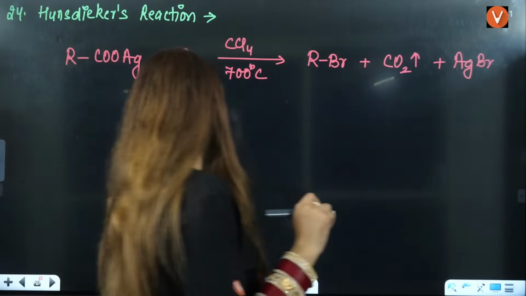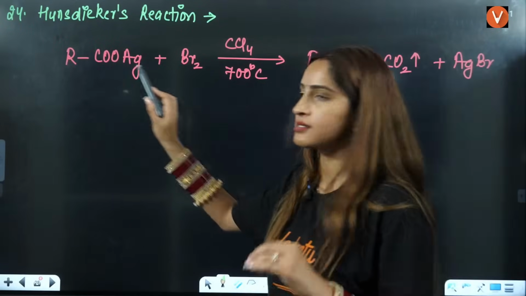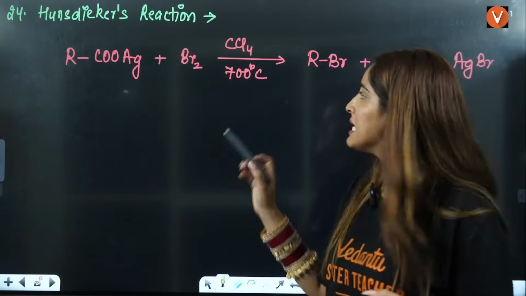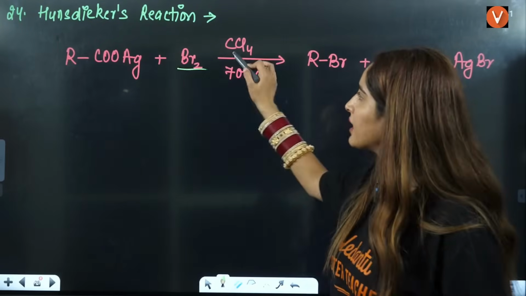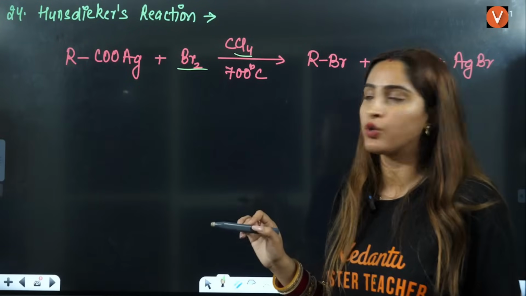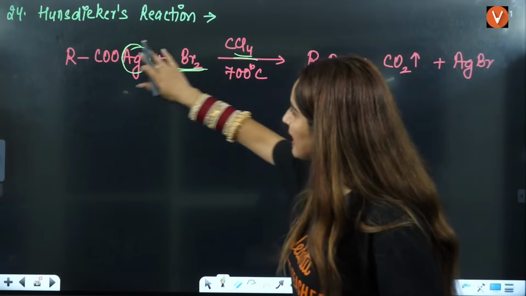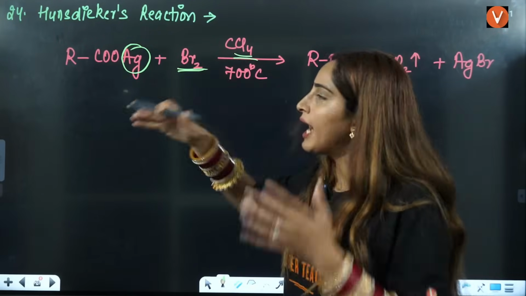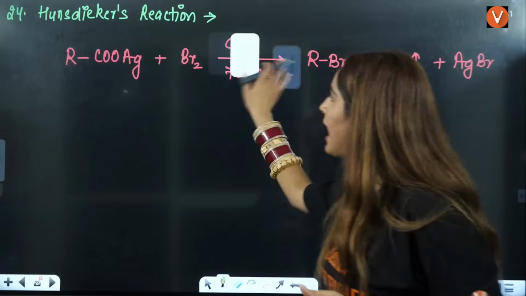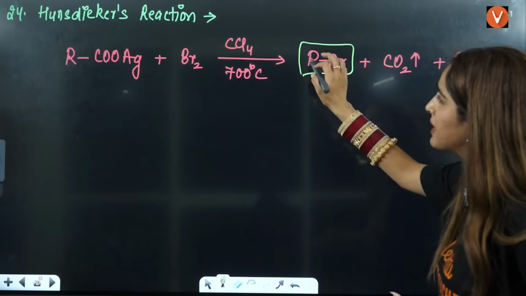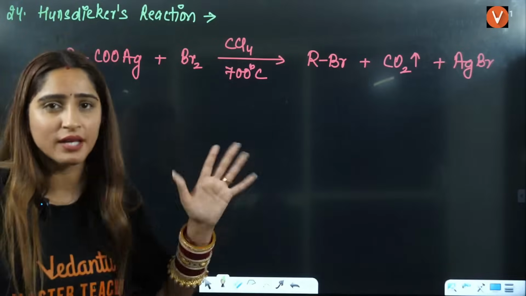Next is Hunsdiecker reaction. So what is Hunsdiecker reaction? Here you have the silver salt of an acid, where you add Br2 in CCl4. You can remember this by bad criminals. You are wearing a silver chain, and bad criminals will take out this silver chain from you and you will be like, oh my god, I am sweating. So carbon dioxide will be released here and hence you will be left with bad memories. R with bad memories, RBr we have here, just a way to remember things.